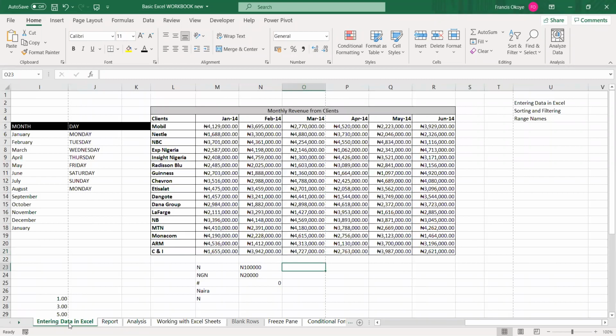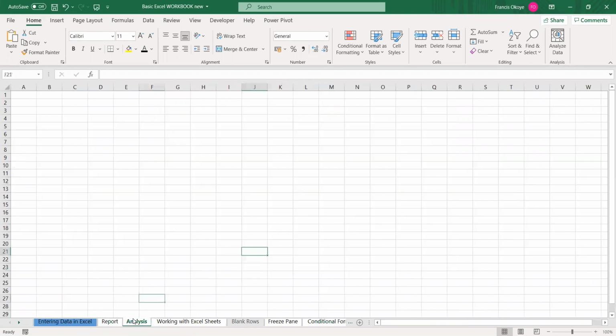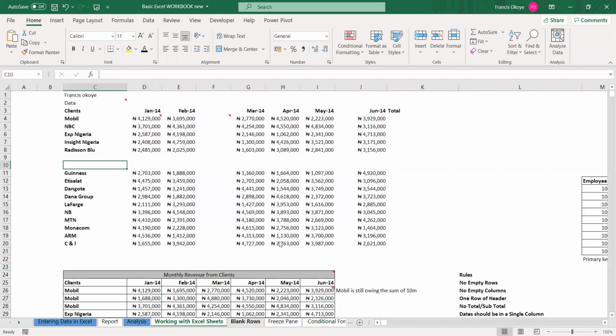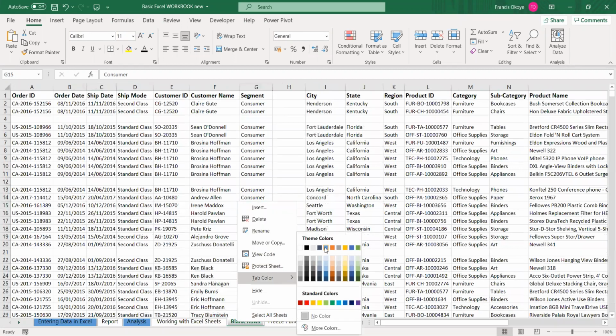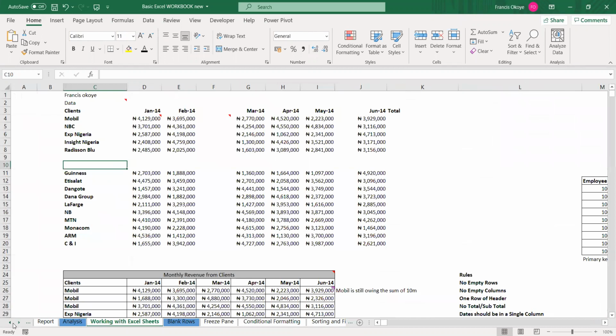Then you can apply color. So for example, I come here to my color tab. I can have that. Let me do that. So I can have another color again. I can leave that. I can have another color again. Now the thing is that you can apply any color that you want, but please take note. Not that you came to Excel class and you learned how to color, then you start coloring everything white, blue, purple, green. No. Apply colors professionally. Okay.